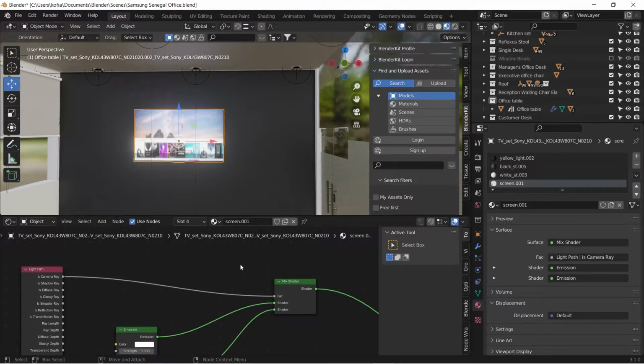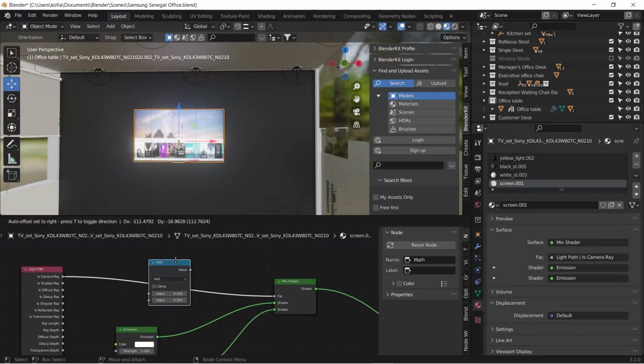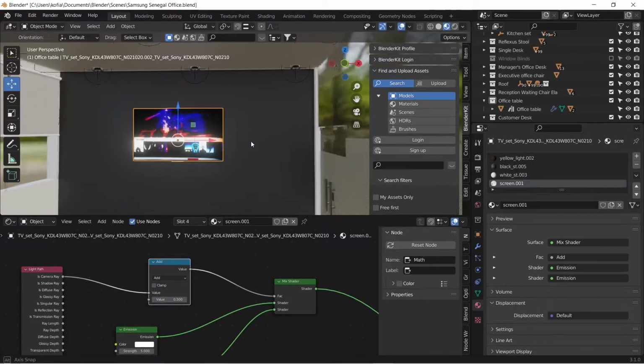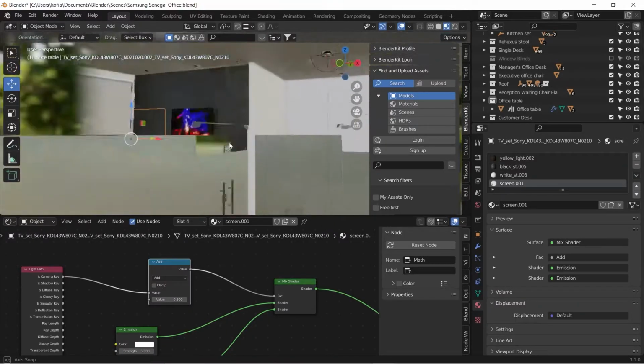The way to do this is to add in a math node, and we'll just link it up over here. Now with Eevee, it gives you this weird looking color mode when you add the add, but we will configure it better.